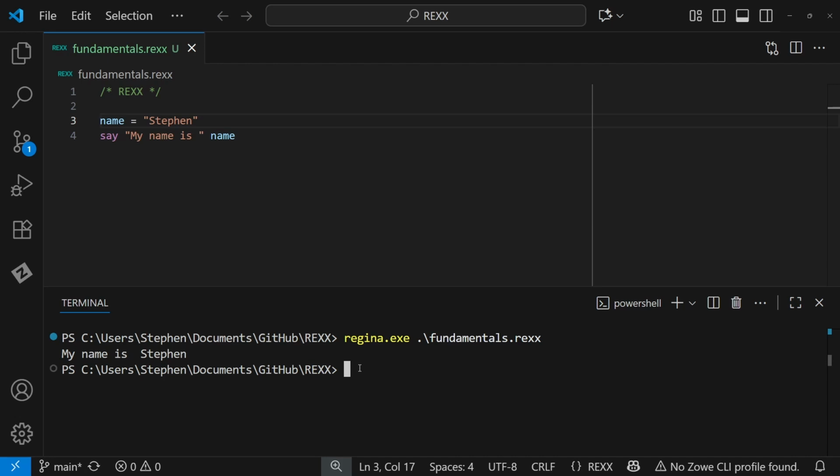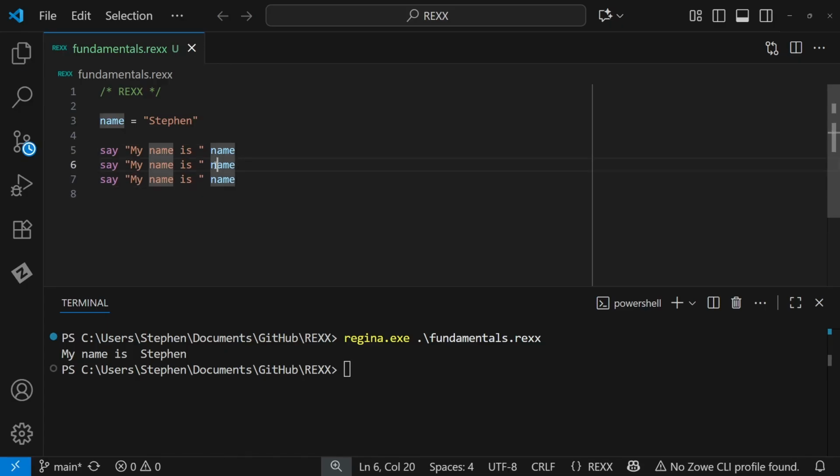Now here's where things get a little interesting, because in REXX, variables are case insensitive. So if I come up here and give ourselves a little space, I'm going to copy this line 2 more times, and this time we're going to say name with a capital N and a capital M, and we'll also say name in all caps.